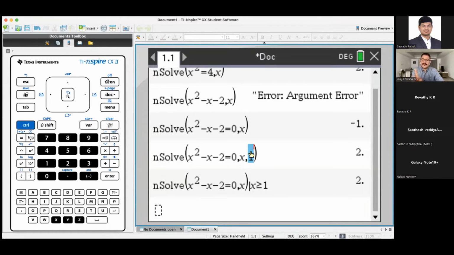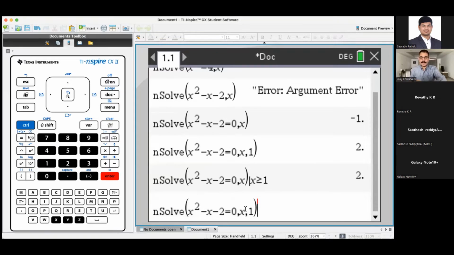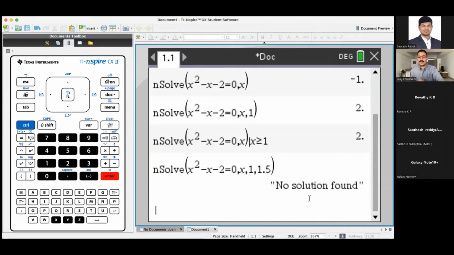You can also specify that you would like to have an answer between two values. For example, if I just copy and paste it again, if you put x, 1 comma 1.5, no solution found. So you're commanding your calculator now, find me a solution that is between 1 and 1.5. There is no solution here.